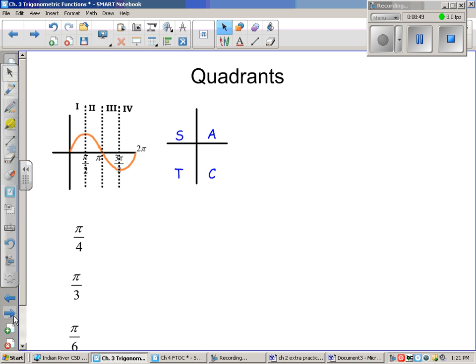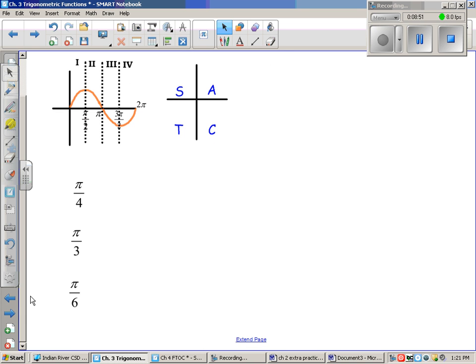So what then would be the other quadrant angles for pi over 4? You're very familiar with how to do it with your reference angles. If I remember right, if I said that this was 30 degrees, and I wanted to know the 30-degree angle here, the way that you did it is you said 180 minus 30, and so that told you that this angle was 150 degrees. And it's similar, we could do it all the way around, but how does that work for radians?